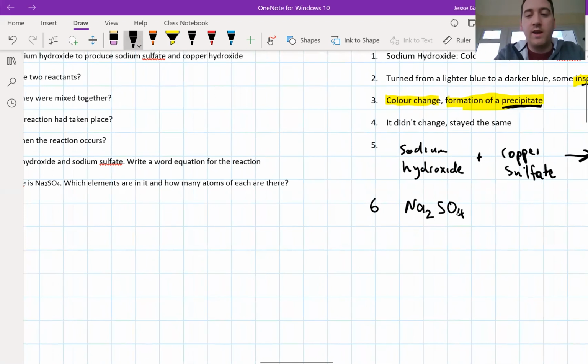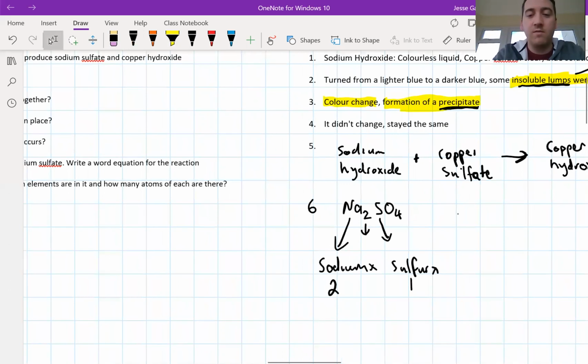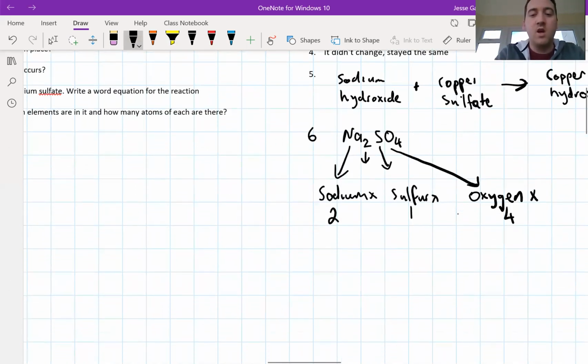All right, so here I've got the element Na, which is sodium. And this 2 means I've got 2 of them. So I've got 2 sodium, sodium by 2. This here, capital S, is a sulfur. There's no number after it, so that's a sulfur by 1. I've got 1 sulfur, 2 sodiums, and then I've got oxygen, O, and I've got 4 of them, oxygen by 4 atoms.